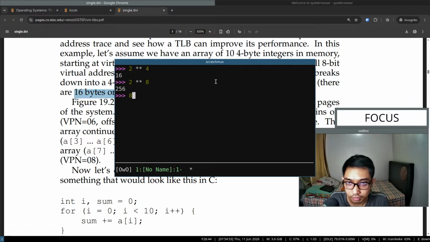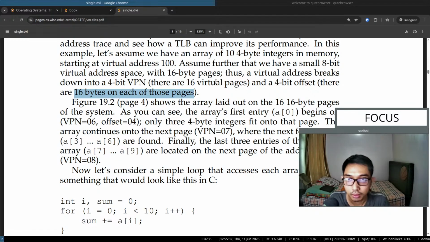So we have a 4-bit virtual page number and another 4 bits for offset.